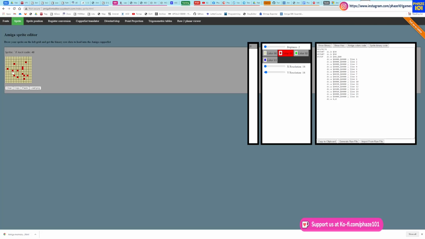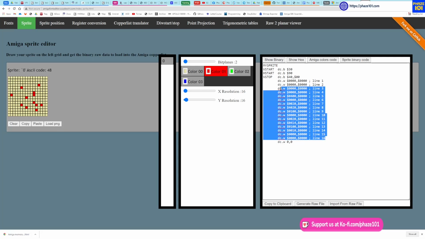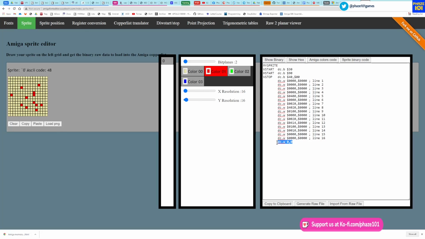Each line is made up of 2 words. The last one, you cannot see it, I guess. Oh, you can. If you click on sprite binary, it will convert what you have here into what you see on the screen, and this is what we are using. This is how I got my data. I use this tool to get the sprite data that I'm going to show on the screen. The last 2 words mean terminate, I mean, our sprite has finished. The first 2 are the V start and the H start, and then we have the V stop and the special word.